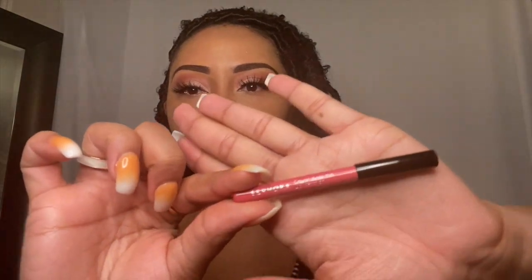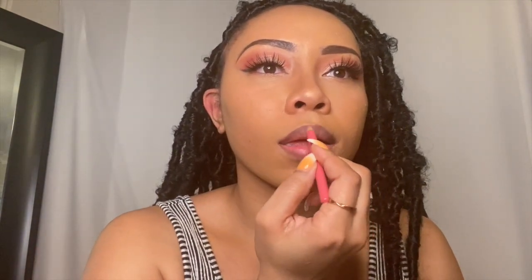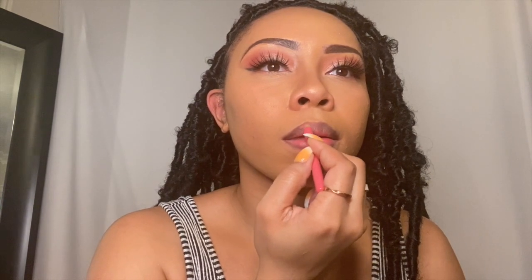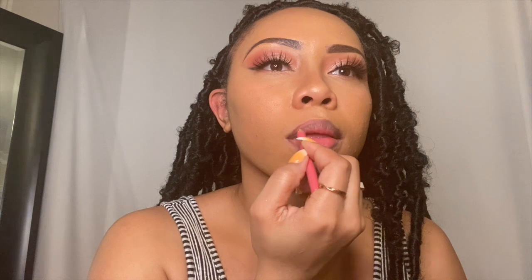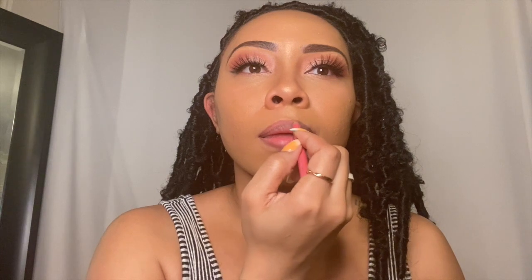Last but not least, honey, you don't want to forget about your lips, because you don't want to walk around with a full face but some dry, crusty lips, okay? So I'm gonna go ahead and get my Sephora pink lip pencil, lip liner, and apply that. I paid $6 for this, and I realized in the pandemic where we're wearing masks all day, why would I buy some lip liner? But you know, silly me, I do it for you guys so you guys can see what it looks like.